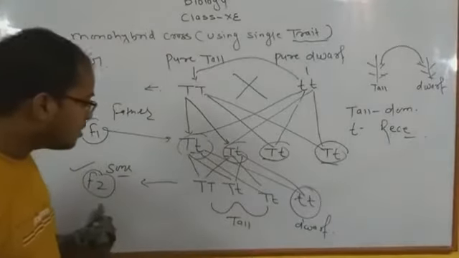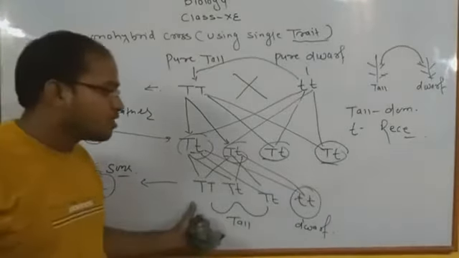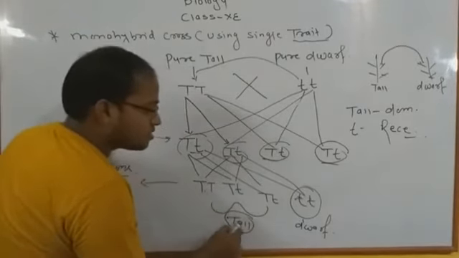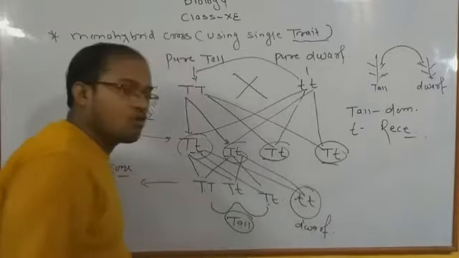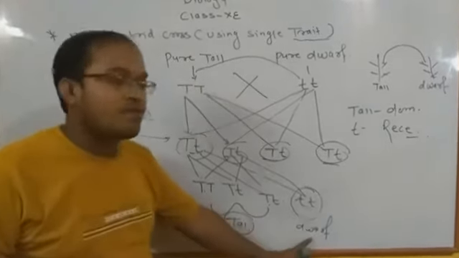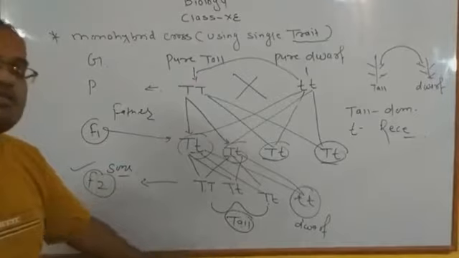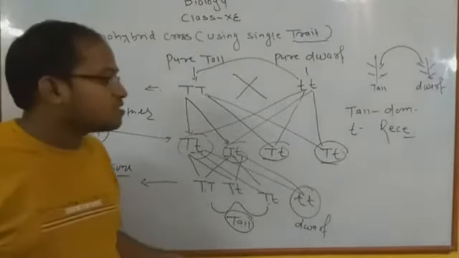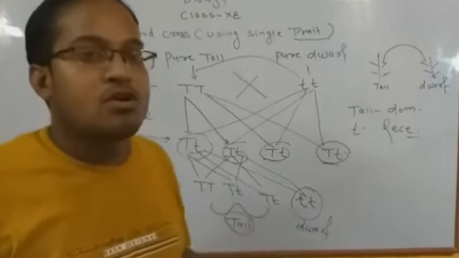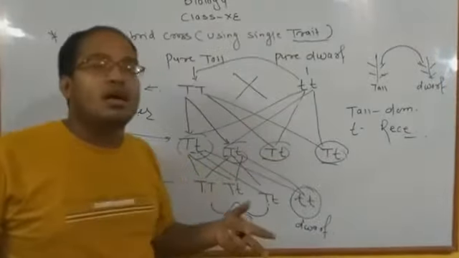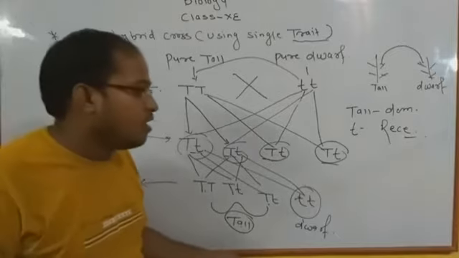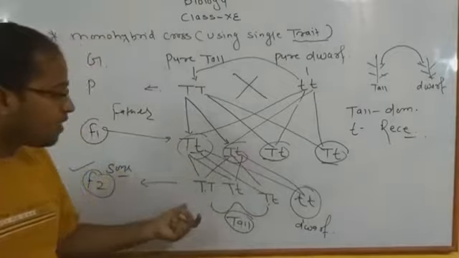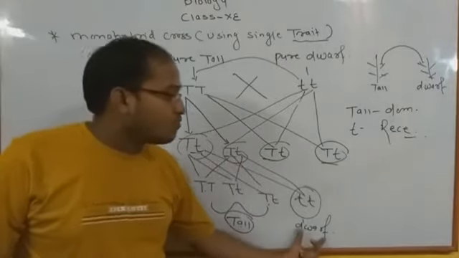But after the conclusion of F2 generation, we got that two types of systems generally occurred. First, this is tall, and second, this is drop. एक कैरेक्टर से यहाँ पे ड्रॉप निकल कर आया और तीन कैरेक्टर्स ऐसे थे जो यहाँ पे टॉल निकल कर आया. It means that the characters may change after the cross breeding when we reach the F1 generation. Most important point: in F1 generation there is no change, all the characters are tall. When we reach the F2 generation, three characters are tall and one character is drop.